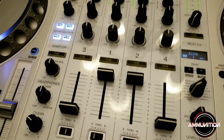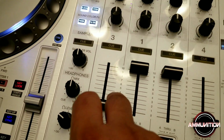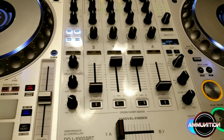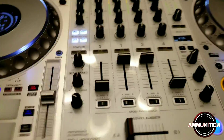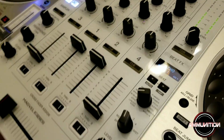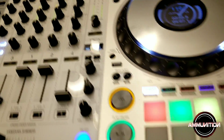4 channels. I typically will run my 3 for my aux in. If I just need to run an emergency backup off my phone, if the controller goes down or the Serato or something goes wrong, I have my aux cord clipped into number 3. Number 4, I will run another mic if I need to. And then, of course, I do have the mic in that is separate that's on here.